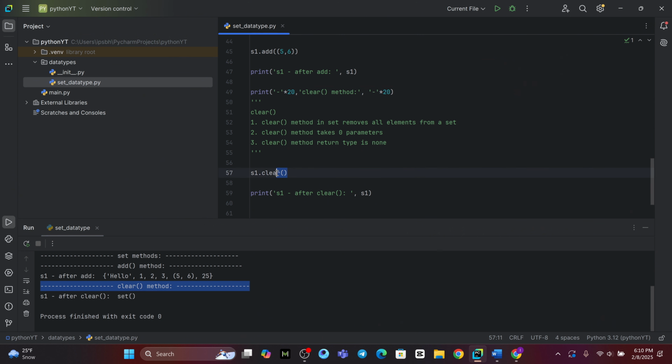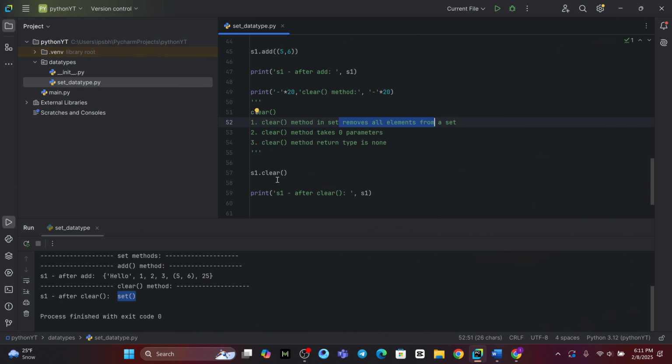After that, s1 dot clear is what we used here. Now we are printing s1 after clear and then the value of s1. So basically, after we use the clear method, it is showing you an empty set object. This means that the clear method removed all the elements from the set.